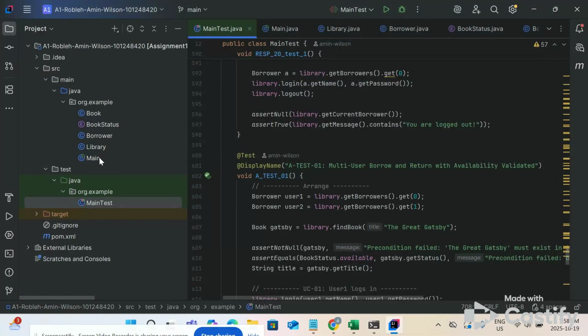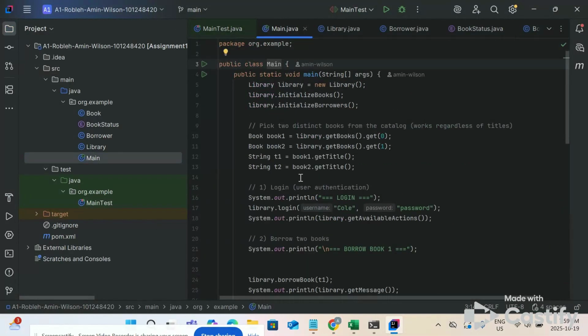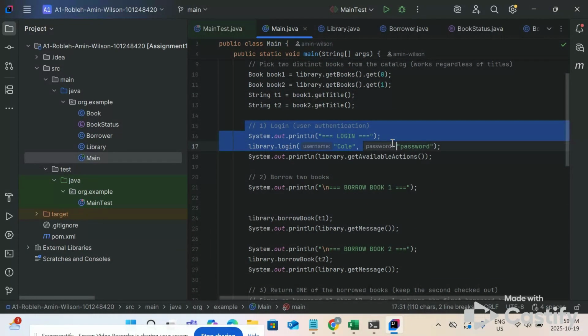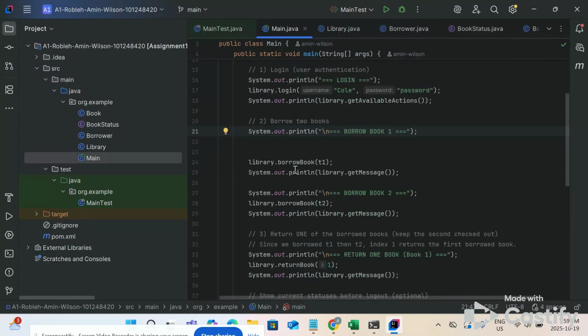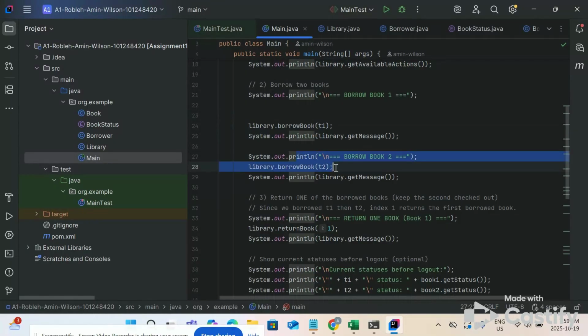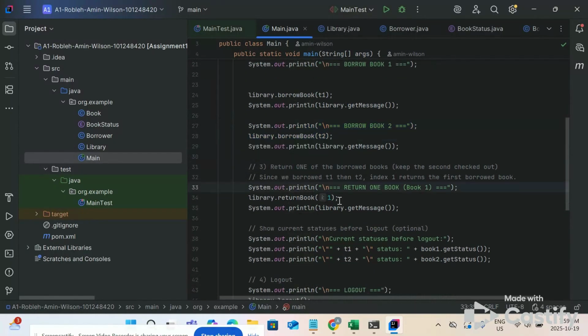So my system demo, I coded it into the main, and just to quickly go over, just for testing purposes during this video, so I don't make any typos, I hard-coded some parts of it. It's going to initialize the books and the borrower, and it will create the login session with the user code and the password. The second part, he will borrow book T1, he will borrow book T2, and then he'll return one of the books.